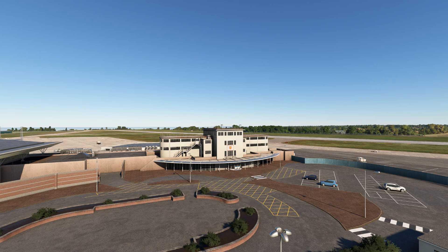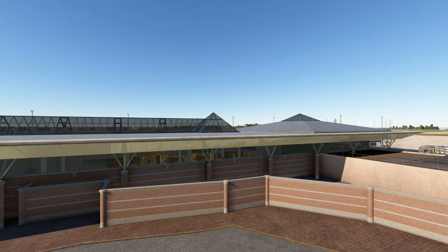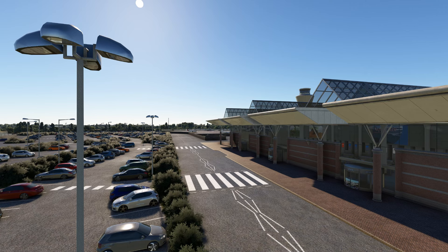A couple of shots landside before we check inside the building. Here's a really nice ornate building - I love it, it's very nicely done. The foliage is very nice, couple of cars all parked in their slots, nothing sitting all over the place. A nice close-up of the building. Here's the main terminal with the main entrances - the landside road looks good. Would have been nice to have a taxi or two. The airport is missing people, which is a real pity, but let's have a look inside the terminal.